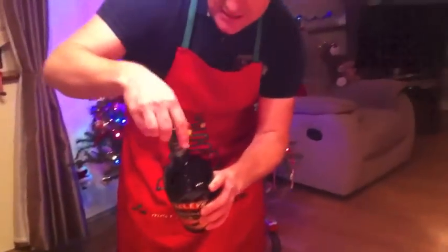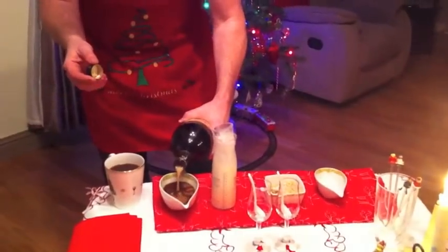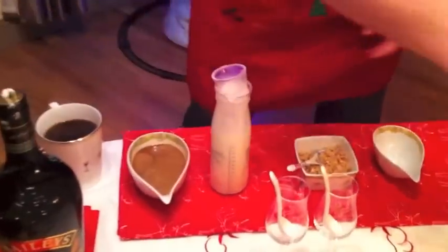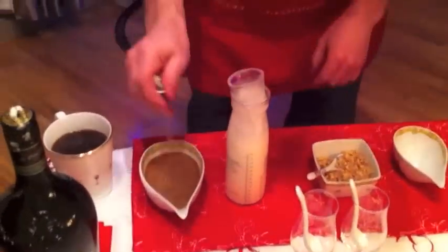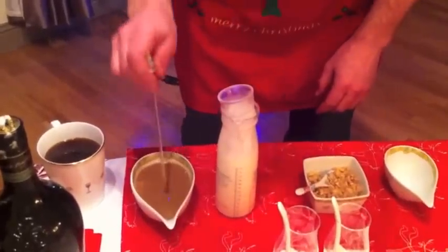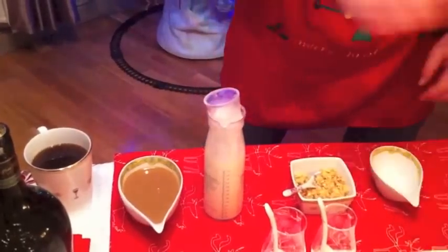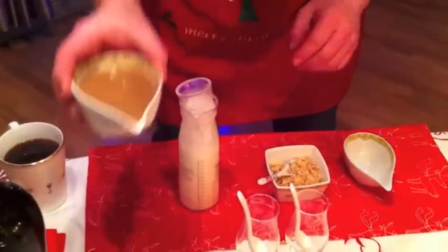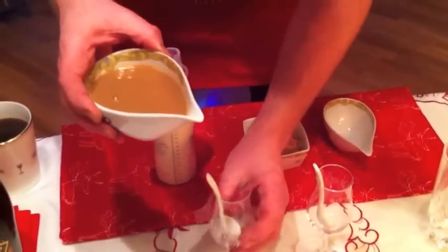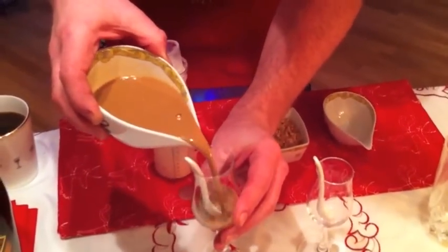So first of all, we're going to add some Baileys, a nice domestic measure, into the coffee, just like that. We'll give that a little stir. And then we're going to pour this Baileys and coffee into our little glasses, little shot glasses for after dinner.